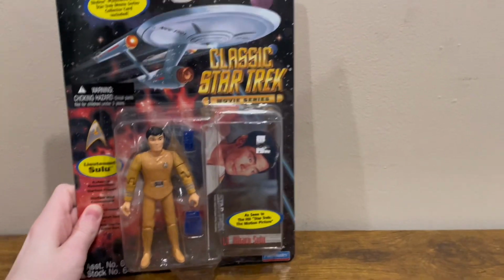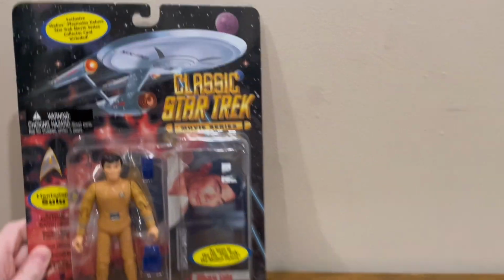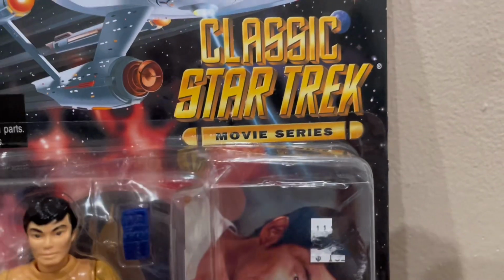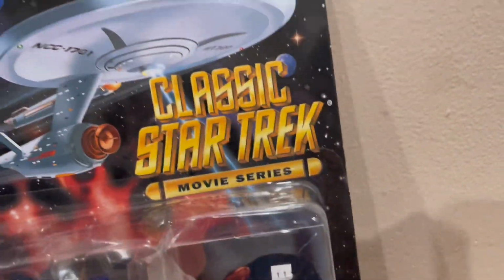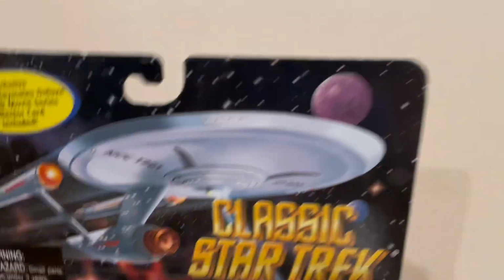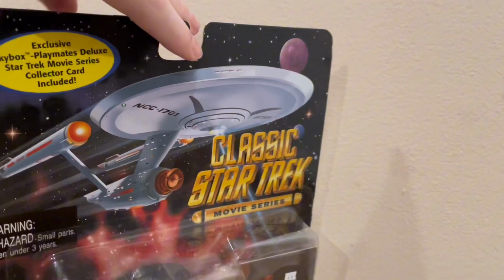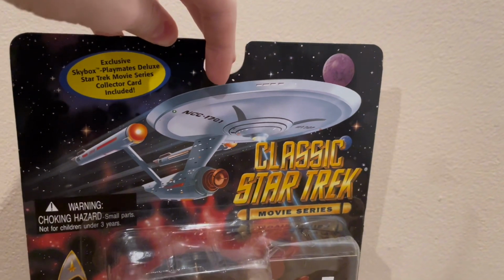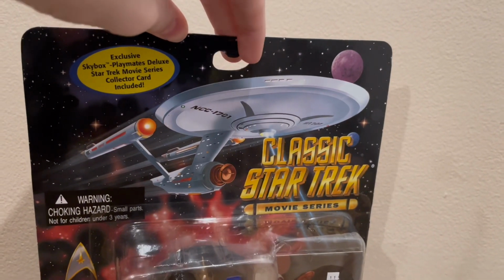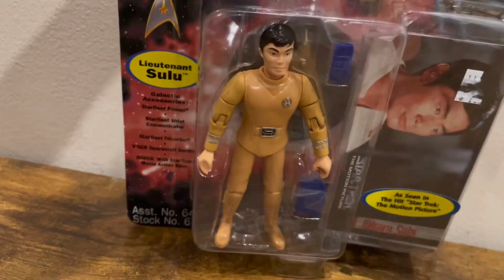Here's a full shot of the box, sort of. You can see it. So there he is, Lieutenant Sulu. We have the Enterprise on top. This is the classic Star Trek movie series, Exclusive Skybox Playmates Deluxe Star Trek movie series. Collector card included. Lieutenant Sulu.